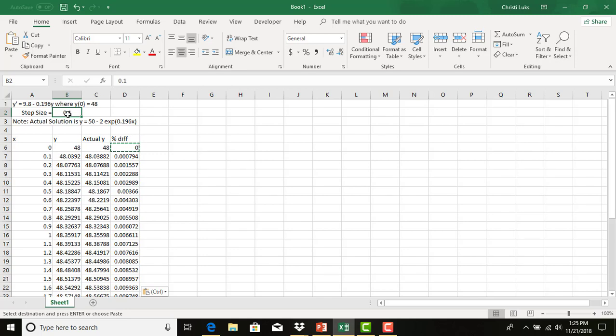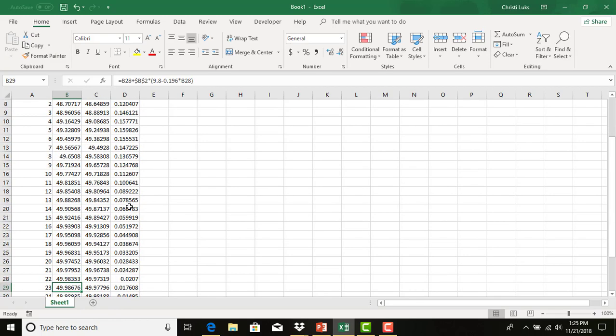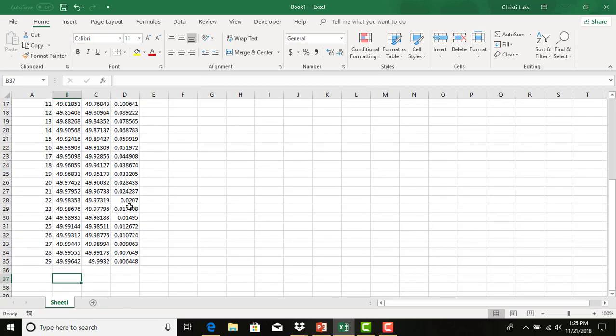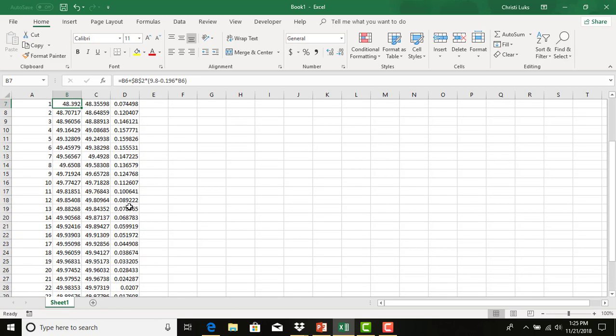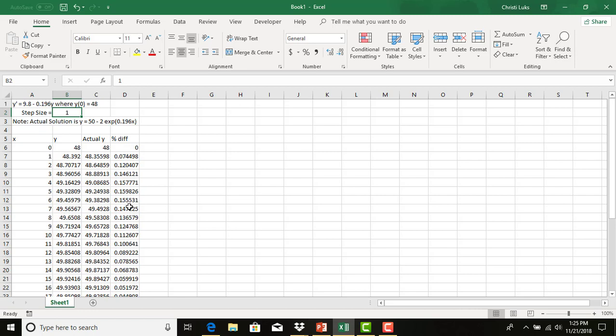But remember, we said we wanted to look at other step sizes. If I look at a step size of 1, for instance, now I see that my percent difference is much larger as we go through this. But I could just keep reducing my step size. So let's keep an eye on x of 2. It's 48.707 at 2.